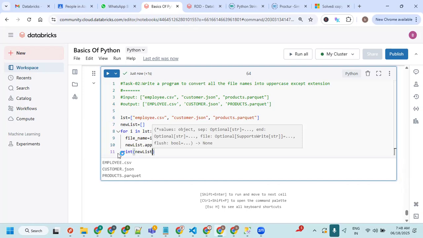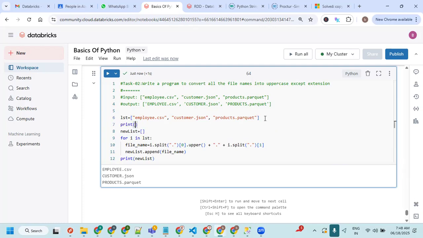Now print a new list. So here I'm just going to print the whole list here, print of LST. Old list, a new list.